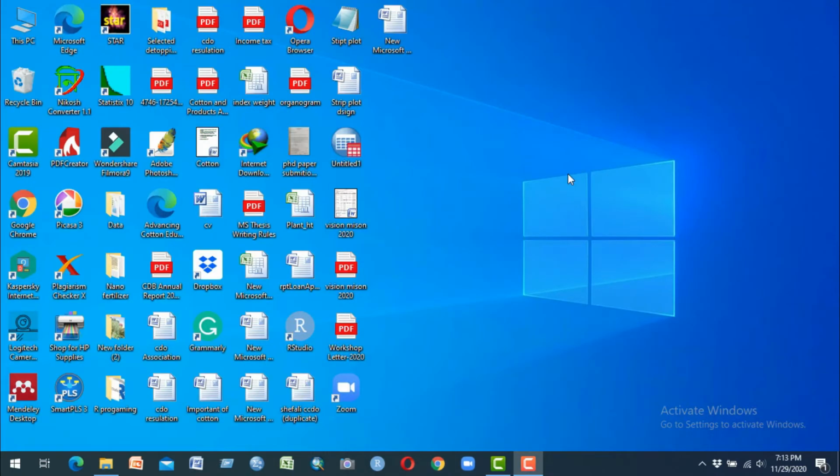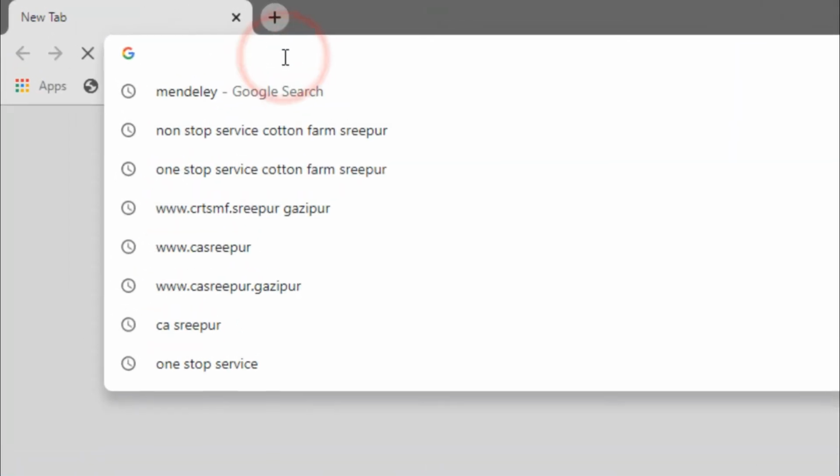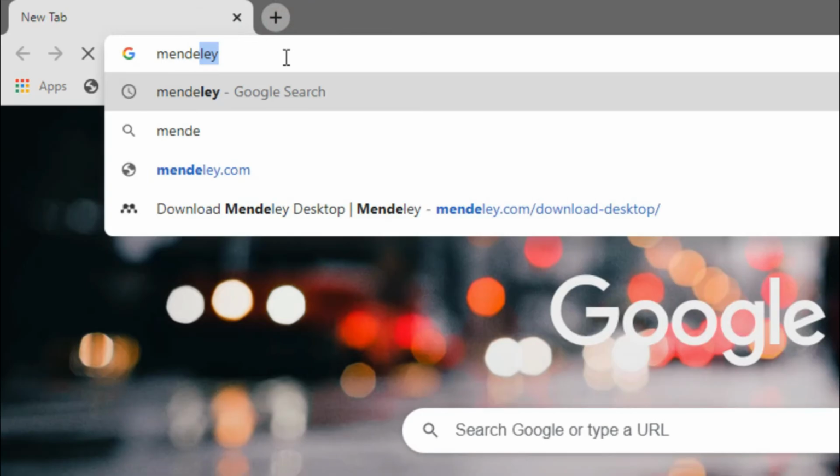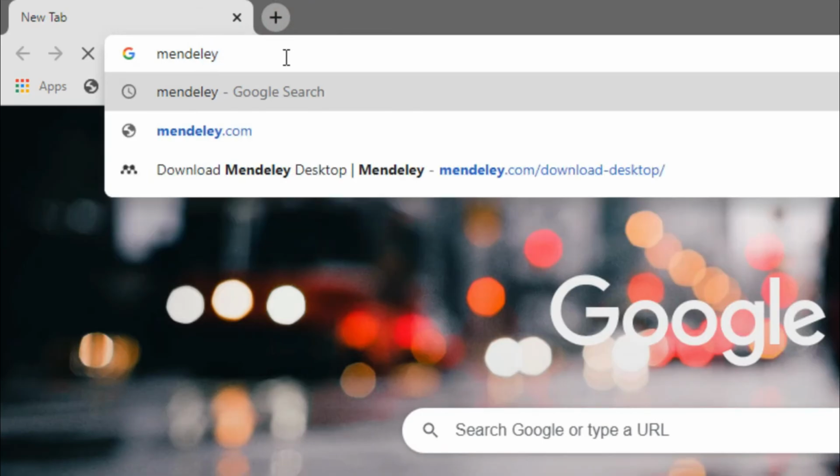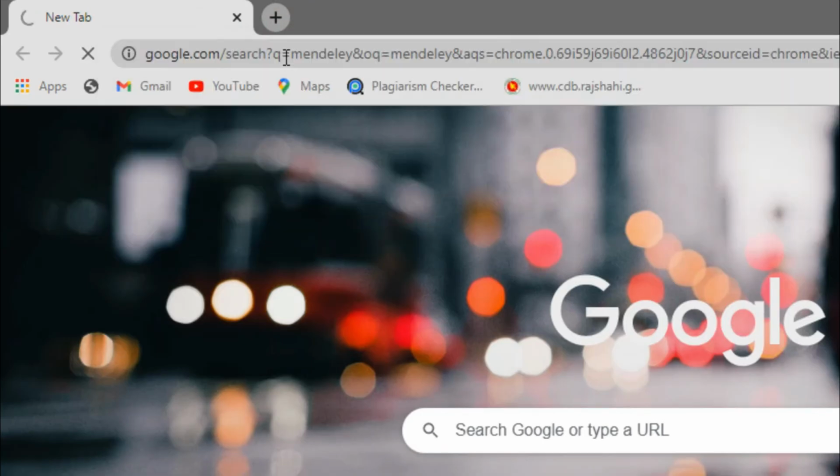At first we need an internet connection. Go to Google Chrome, select Google Chrome, write Mendeley and press enter.